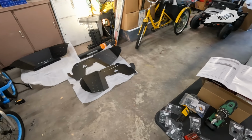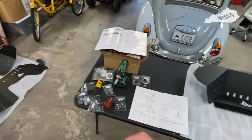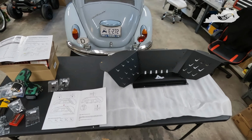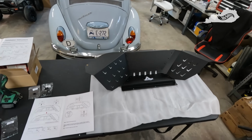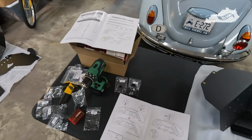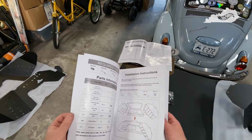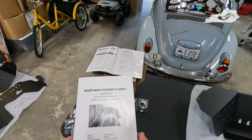Okay, as you can see, an hour and a half later, with a few interruptions, the liners are put together and ready to install. No issues, everything fit really well. Again, the instructions are very complete, with pictures. I mean, a five-year-old could probably do this.